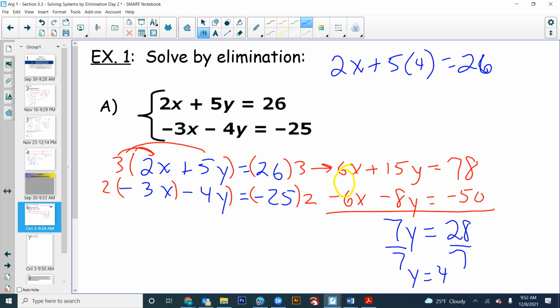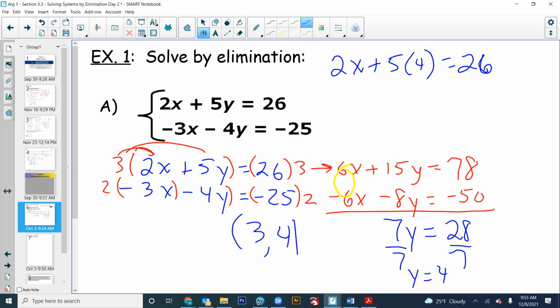What'd you get, Pizza Loria? 3. X equals 3? How many got 3? I agree. We got 20 minus 20 from both sides. You got 2x equals 6, divided by 2, x equals 3. So Vince, how are we going to write the answer, solution? 3, 4. Now, we went through this pretty lengthy process, right?